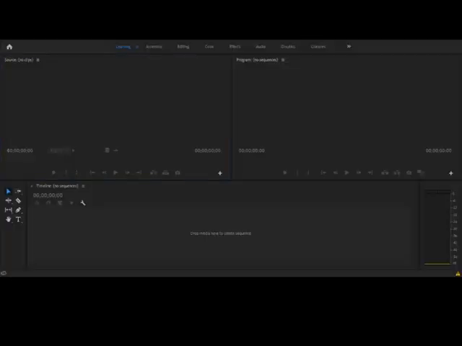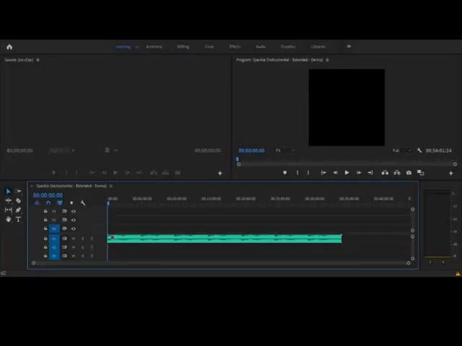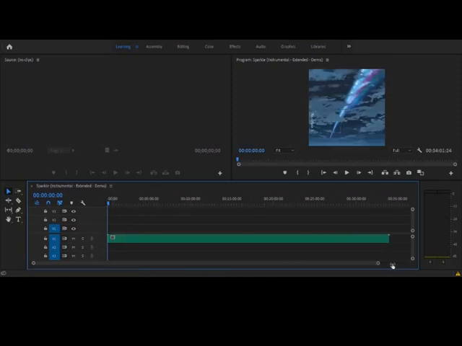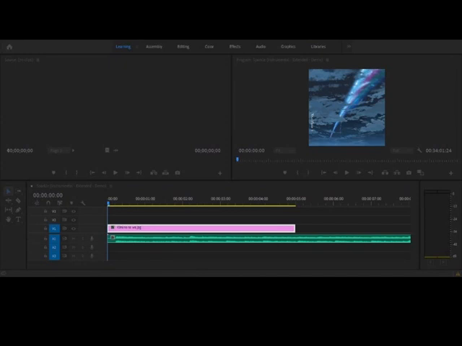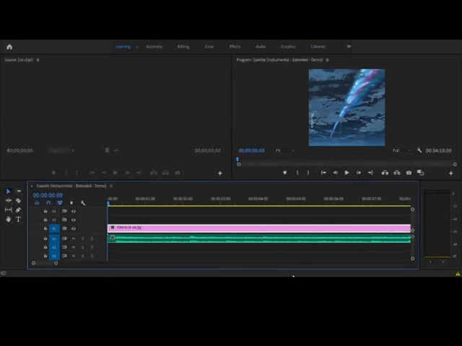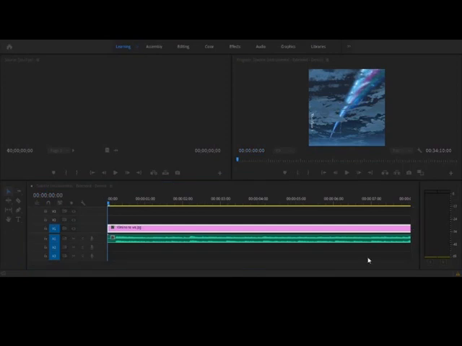I use Adobe Premiere Pro to make the video file. I import the audio file, as well as the artwork of the album the song comes from. I scale the image to the size of the frame, and extend the duration of the image to be slightly more than the duration of the audio.